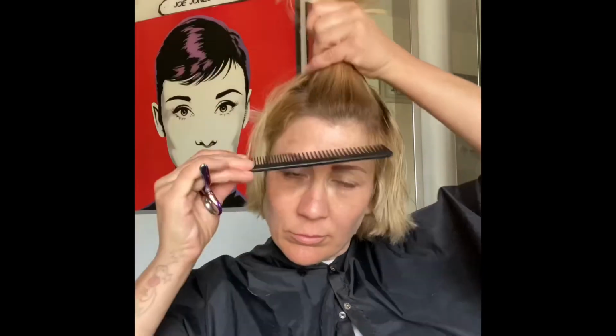So obviously if your hair is longer, you're going to do it longer than this. So we've just let this front bit fall out, and then we're going to cut that off. And we'll cut it straight first, and then afterwards I'm going to chip into it. So cut it up, pull it up, and then we'll just go like this.